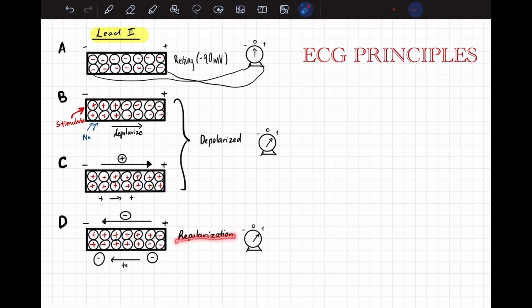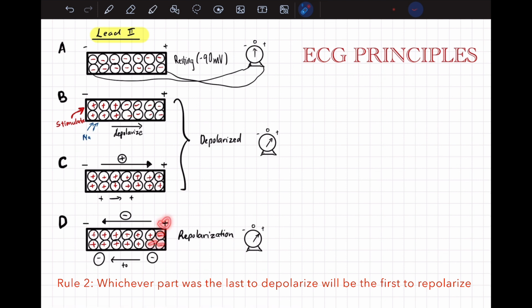Now what comes after depolarization will be a repolarization. And pay extra attention to this, because when repolarization happens, negative charge goes from the positive pole towards the negative pole. And in this situation, it will lead to a positive deflection also, because negative charge going towards the negative pole is negative negative, it gives you a positive. And this explains why the T wave on the ECG is a positive deflection on lead 2 and not a negative deflection. And one might ask, why is repolarization not going from the negative pole towards the positive pole?